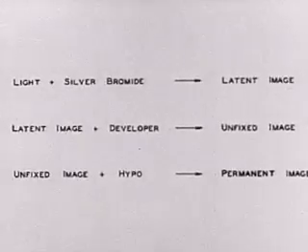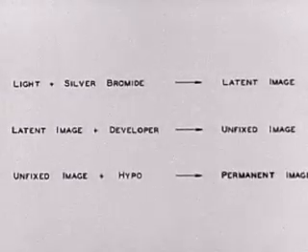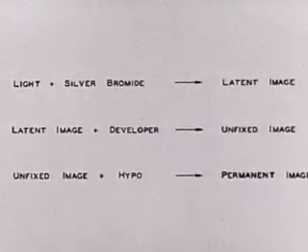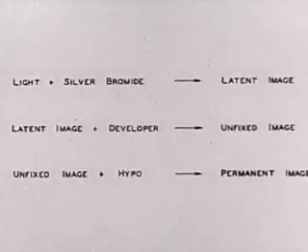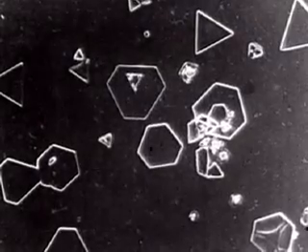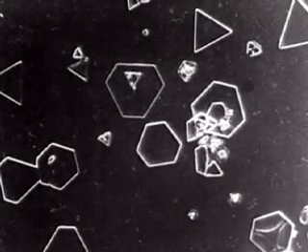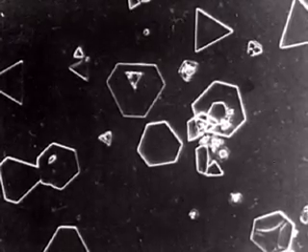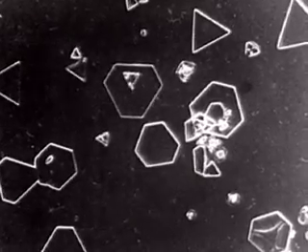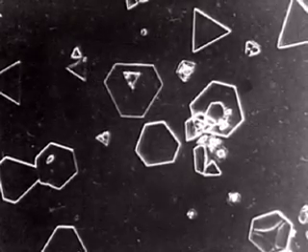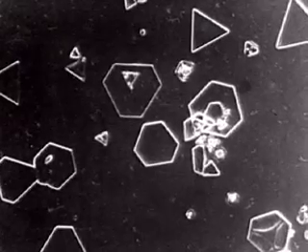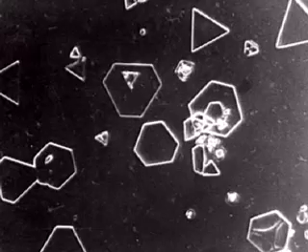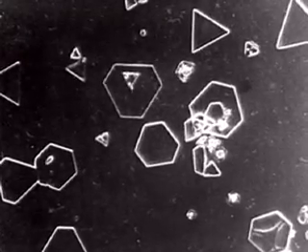What happens to the film chemically may be expressed in 3 equations. First, a latent image is formed. Second, it is developed. And finally, made permanent. The photographic emulsion is made up of millions of tiny crystals of silver bromide suspended in a thin layer of gelatin. This picture shows how the crystals actually look when magnified several thousand times. We want to talk about them for a few minutes in rather technical language, because on their peculiar properties is based the whole art of photography.